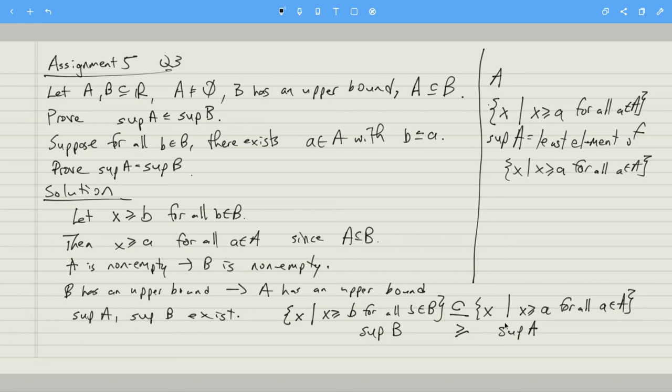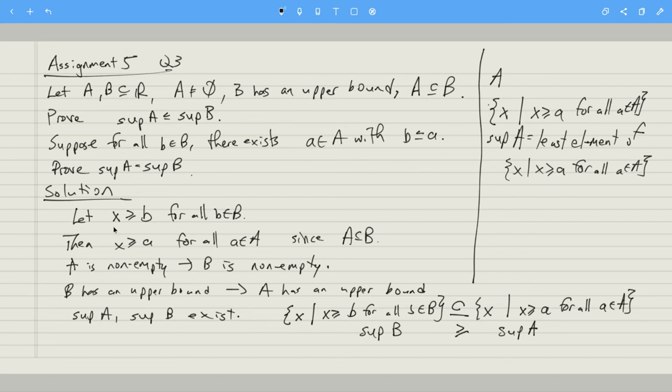When you take the sup, it's the least element of all the upper bounds for the set. And if you have fewer elements, the least element might be bigger. So we have this inequality, and we've shown this. Now we have to suppose that for each b, we have a corresponding element of a for which b is less than or equal to a. And now we have to show that the sup of a equals the sup of b.